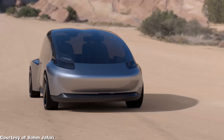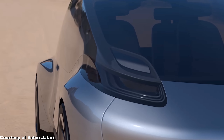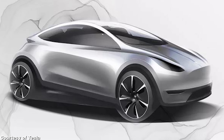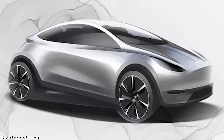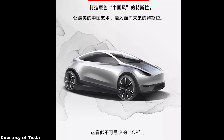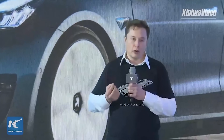Only a few days after we speculated on how a China-designed Tesla might look like, a new design sketch has surfaced depicting a car which looks like a smaller version of a Model 3. We know that Elon has been teasing a sub-Model 3 car priced around the $25,000 range for quite a while. This design sketch was actually released for a job posting for China's new Tesla design center. We're not sure if this will be indicative of the future Model 2 design, because Elon said to expect a very radical and futuristic design — about the same level as the Cybertruck.